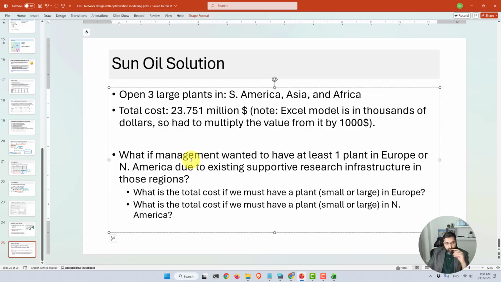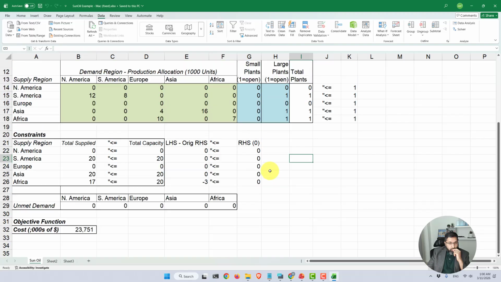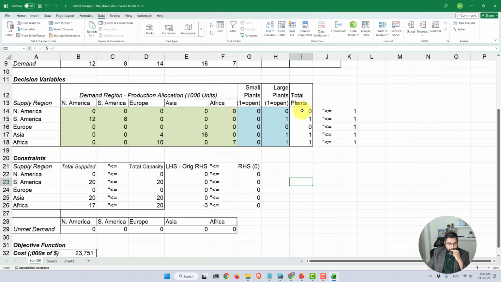So redo your solution and give me the lowest cost solution that gives me at least one plant in either North America or Europe. What we're going to do here is say total plants in North America plus total plants in Europe must be at least 1. So let's do LHS, which is total plants in North America or Europe.